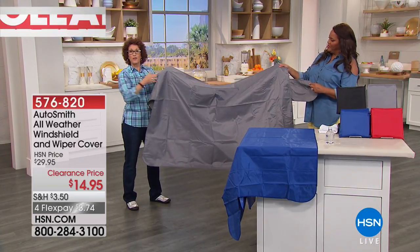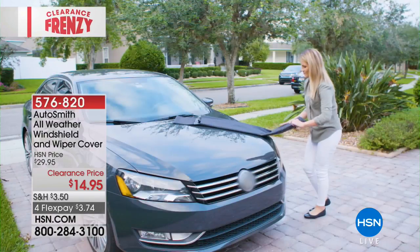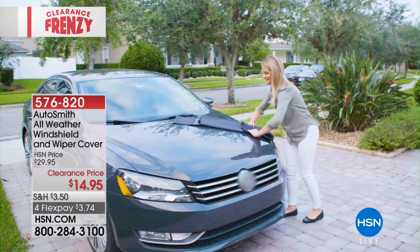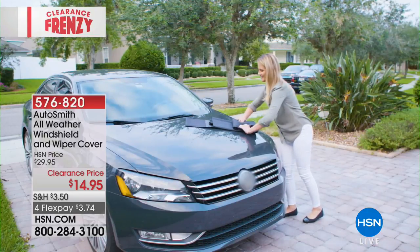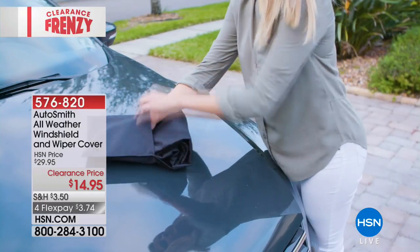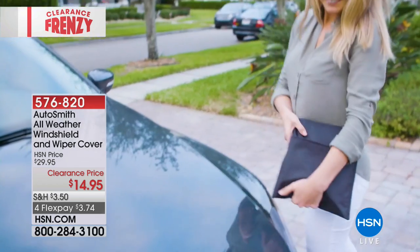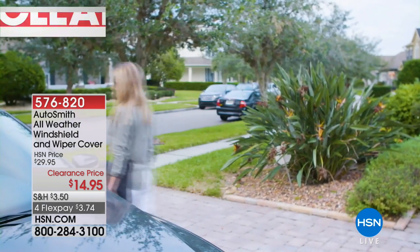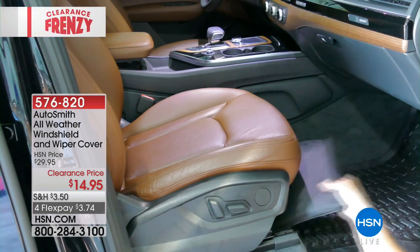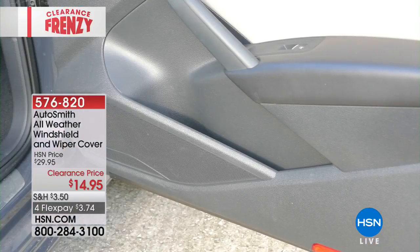Now this is going to cover your windshield and your wipers. Because what breaks down the wipers is the sun, the sleet, the snow, all of what gets on your windshield. So look at how simple it is and how compact it is. It comes in its own little container, and you're getting four colors. You can get this in black, silver, blue, or red. And blue is actually the most limited.